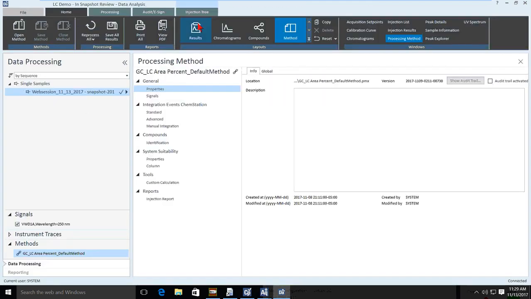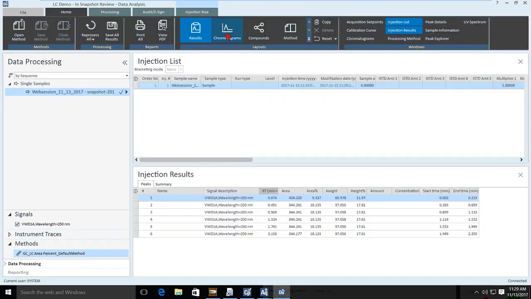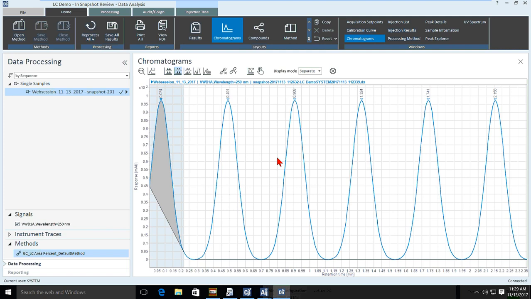So the snapshot, this is the snapshot. Here are my results. My chromatogram, again, it's not anything special just because it's a sine wave, because it's a simulator. But this is how you can see the snapshot. And it was taken up to this time. And so I've got my full function of I can analyze whatever I need to analyze before that time.